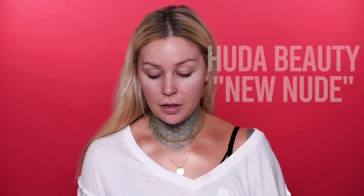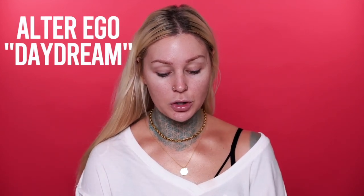This side I'm going to do Huda Beauty and the other side will be the Alter Ego palette. I really want to try the glitter and the marbleized ones, and I'll try the concealer too — it's kind of orange-ish for me, probably meant for a cut crease, but I'll use it to carve out my brow a little. I'm going to use the Juvia's Place concealer as a base and then lightly powder that. I have my brushes separated on two sides of the desk so I'll start with a transition shade.